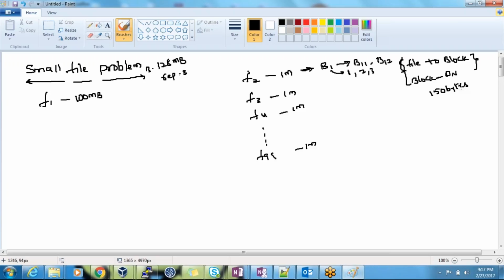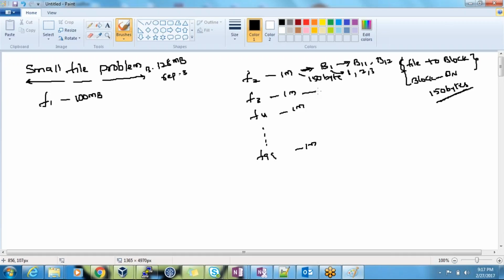So if your file is a small file and has only one block, whether it is a small block or a bigger block doesn't matter. If the file has one block, it will occupy 150 bytes of memory in the name node. To store file 2, I need 150 bytes of memory. Yes or no, guys? In the name node RAM?